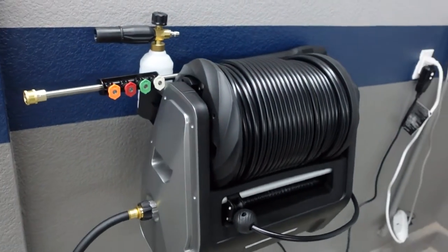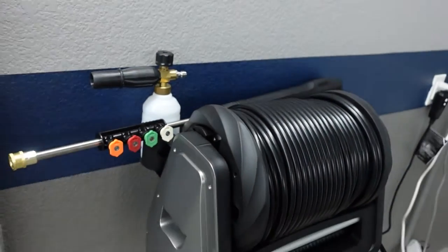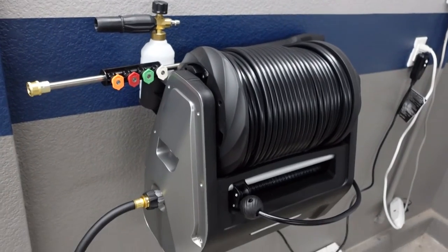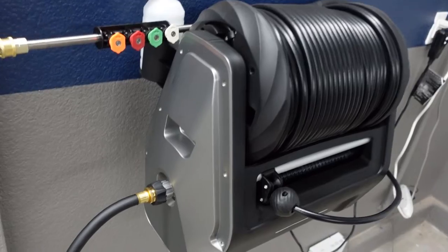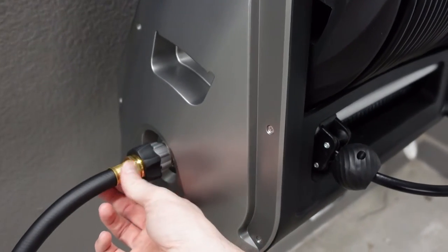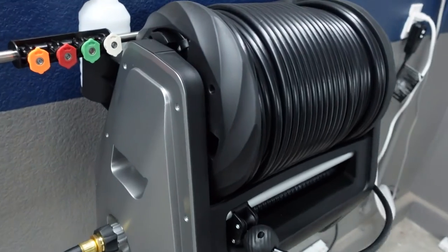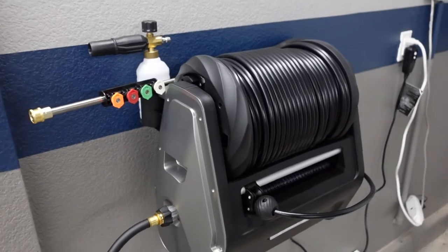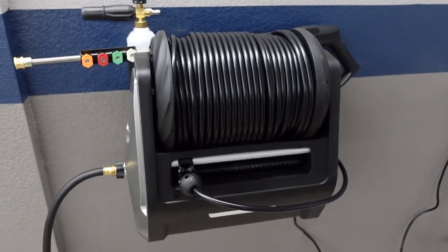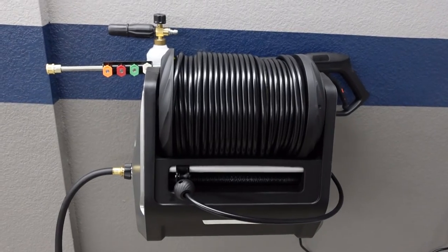Next, I want to talk about all of the tips that come with it. We've got everything from a power tip all the way to a really widespread gentle spray, and I'm going to test all of those and show you guys in a minute. All of the fasteners and hardware in this thing really seem like quality pieces. The fit and finish is really, really nice — even down to the screws, it just looks really, really good. Those features alone I think make it well worth changing brands and getting over to a new power washer.